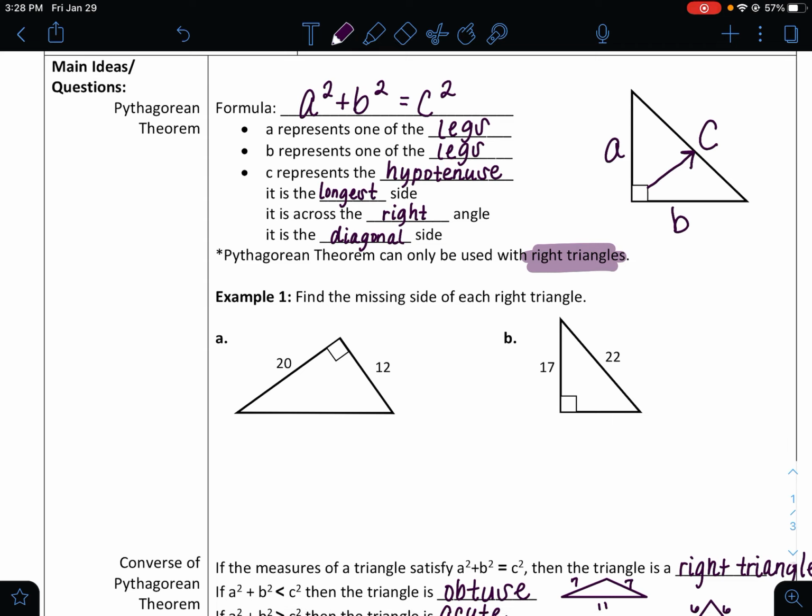So let me go ahead and start by saying that a squared plus b squared equals c squared. And then we can go ahead and fill in the numbers. Right away, I always like to find where c is first. It's obvious that we don't know what c is equal to, so I'm going to leave that. A is 20, and then b can be 12. So that's going to be 20 squared plus 12 squared equals c squared. And if you just want to do this all in one step on your calculator, you just take the square root of 20 squared plus 12 squared, and that'll give you c.